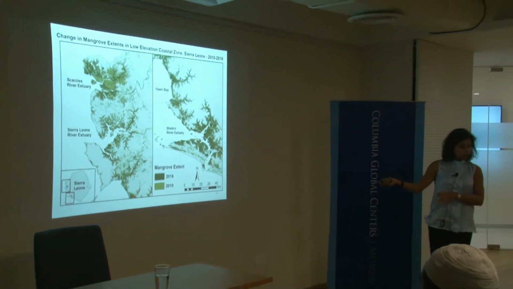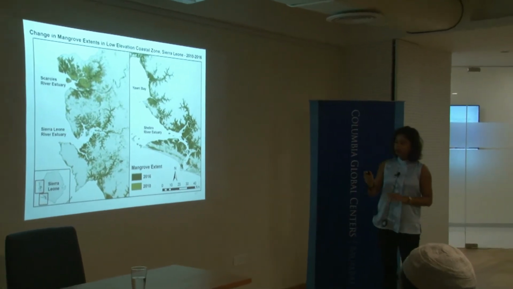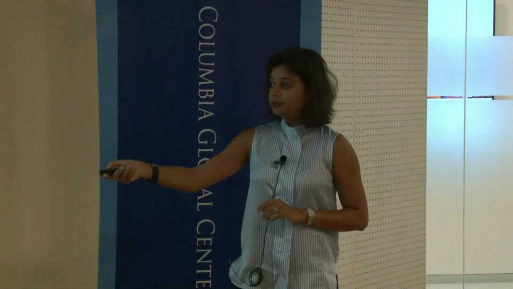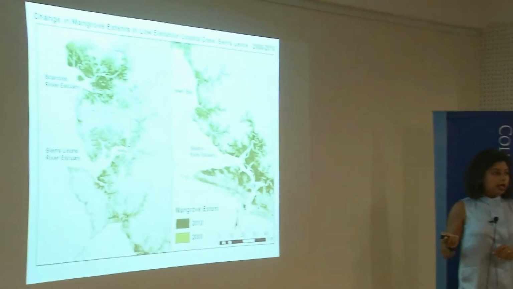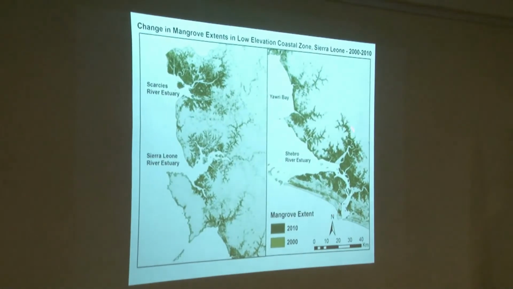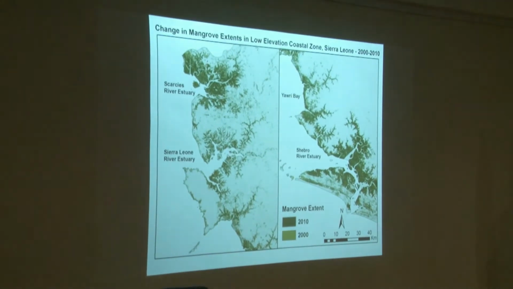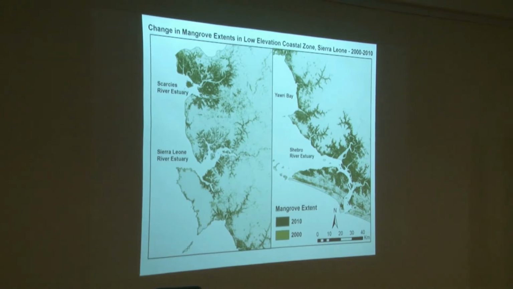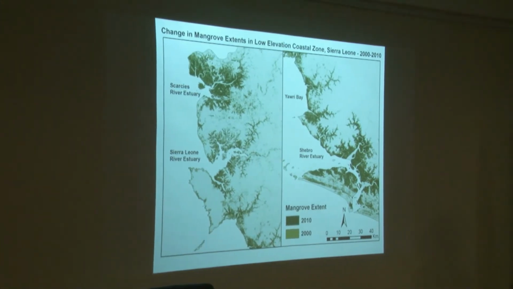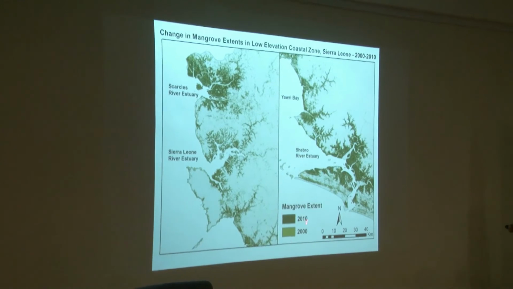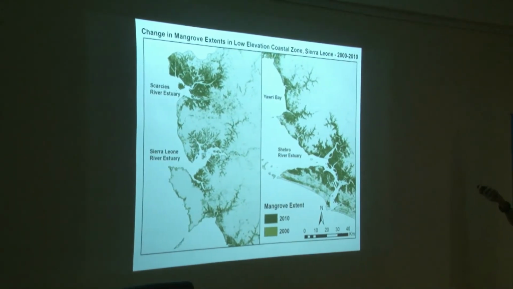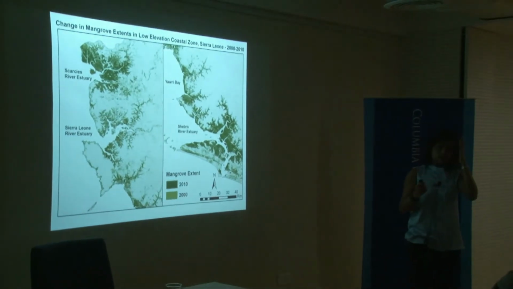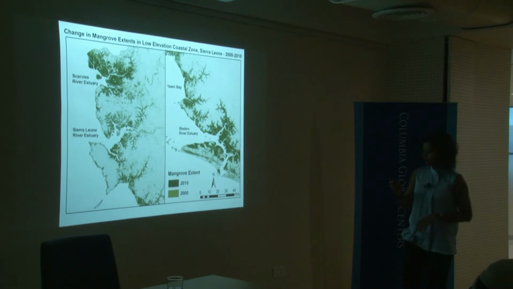It was not needed for this project, but it's possible to do it. But we knew that after 2010, it was depleted. This was between 2000 and 2010. And as you can see, you do not really see any light color, meaning it was either stable or it was regenerated. If you want to know whether it was regenerated or not, you have to put 2000 on top of 2010. I put 2010 on top of 2000, so that's why you just see the darker color. But it's possible. So this is just a visual comparison.